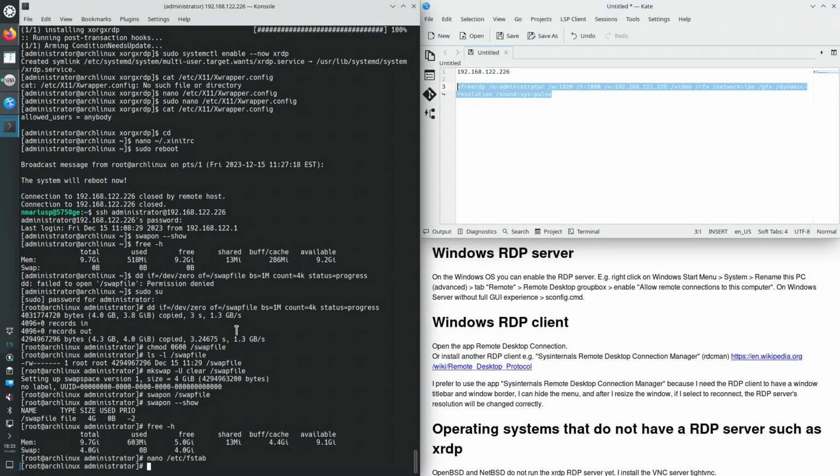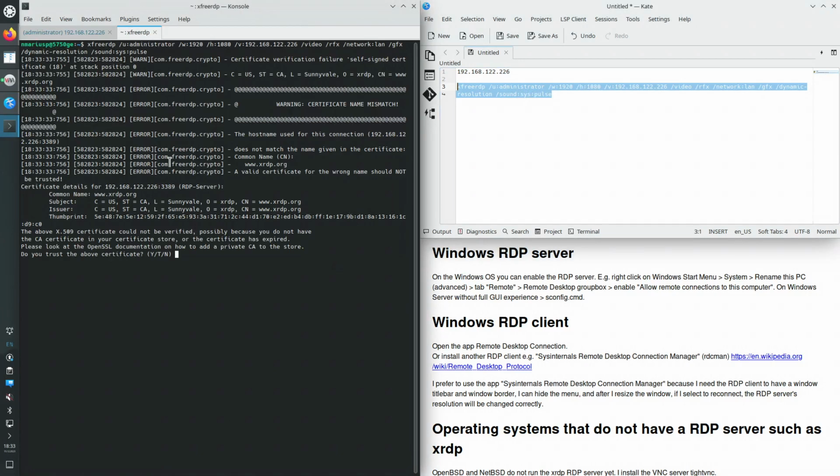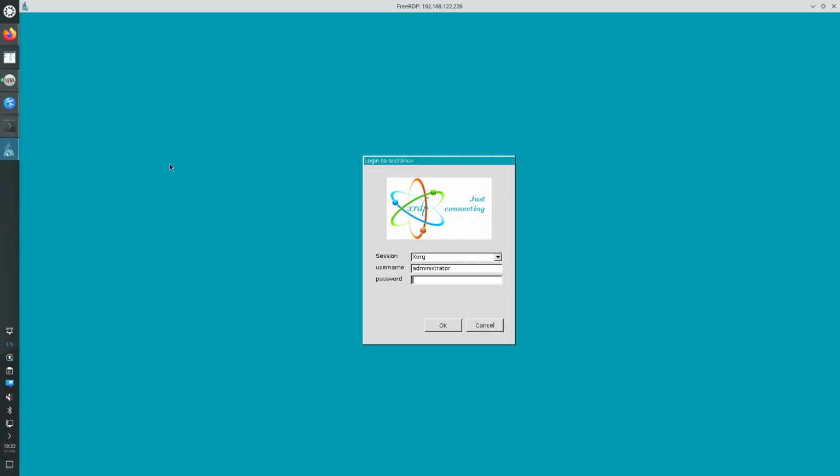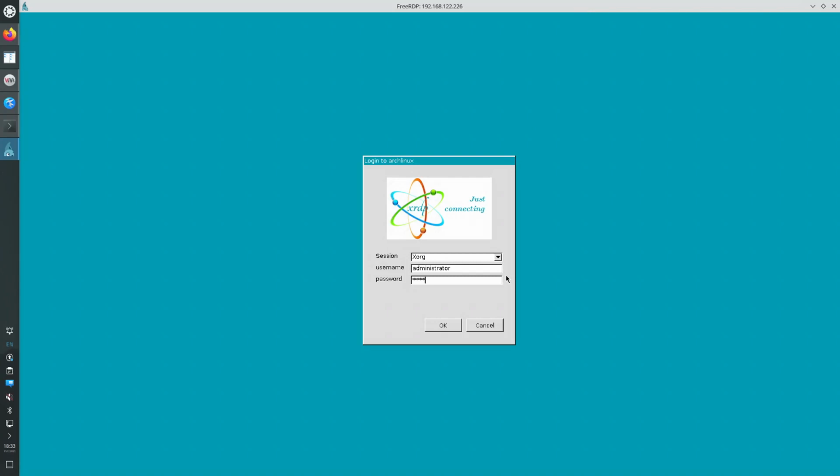Okay, so in a new tab in console. Hopefully everything works out. Make sure you're not connected to the graphical user interface KDE Plasma using the virtual machine. We're not.